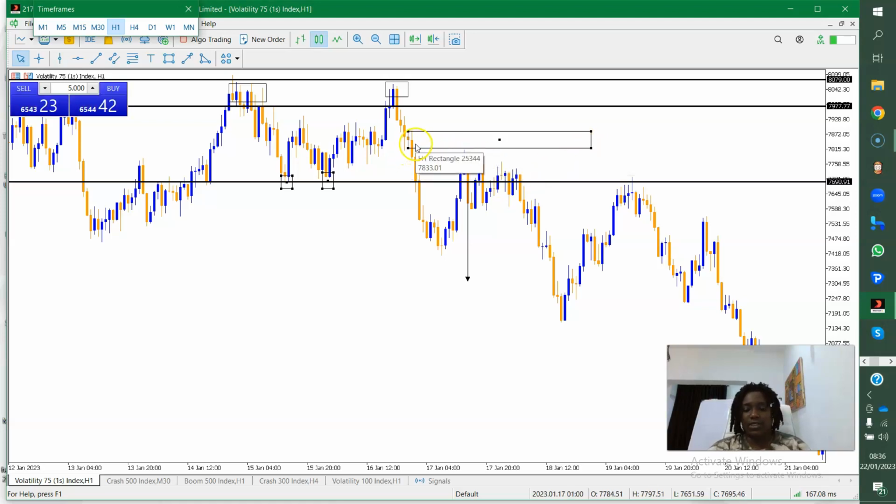All right, so this is my supply zone here, and at this supply zone forming at this area, I know for sure that price should be coming all the way down. Now, price came and retested. So normally when you see a bearish bottom formation, you're expecting price to break out of the neckline and retest the neckline and then come back for a sell, which is what happens a lot of times, right? But of course, there's a supply zone right here too. So if price doesn't respect this neckline, let's see if it will respect the supply zone. And of course, price came all the way to the supply zone and tested it one time with this shooting star candlestick.